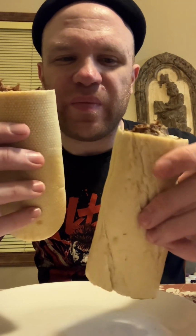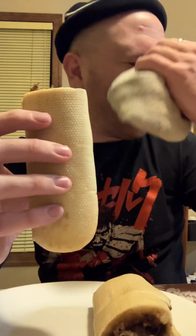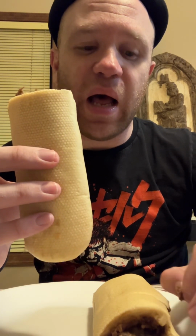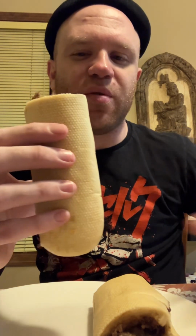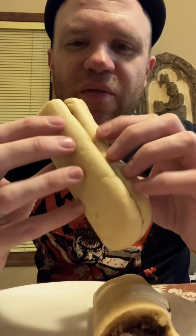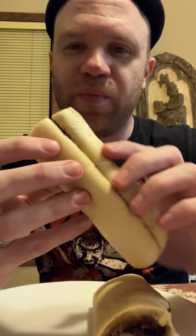And my gosh, man, this almost looks like a burrito to a certain extent by the size of this. And well, I'm not gonna lie, I'm already gonna say outright that I think Jersey Mike's Submarine Sandwiches, which is a business up here in Ohio, may be the better sandwich shop overall, because compared to the size right here, they're advertising this as a very big foot-long sub, and it looks like a short little burrito.